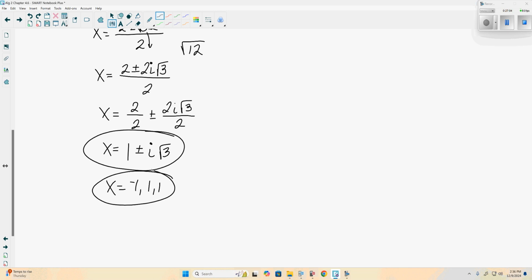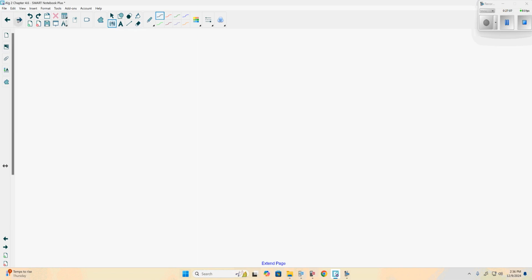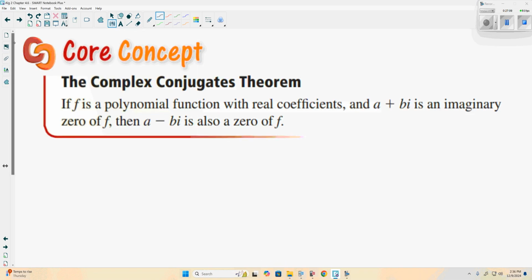We're ready for the next theorem. We've talked about it before, the complex conjugate theorem. It states that if a plus bi is a solution, a minus bi is also a solution. We have to have them in pairs, complex conjugates. And this is nice to know because if it says that there's only one of them, no, there has to be 2.